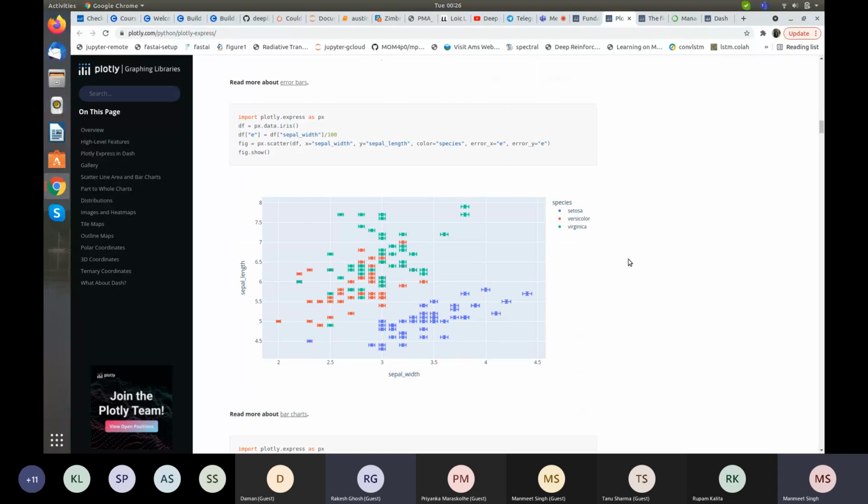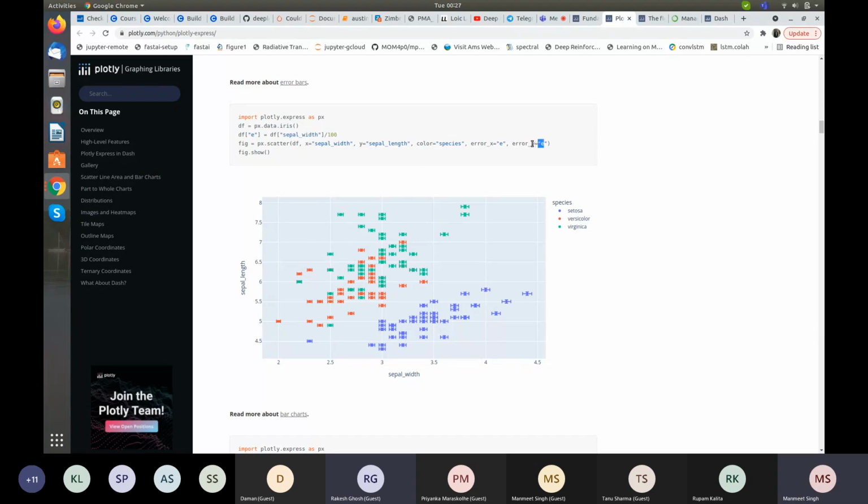And then you can also plot the error bar for you. So we are loading this data, and then df["e"], which is the error bar, is equal to sepal width by 100. And then you can say error_x equal to e, error_y equal to e.